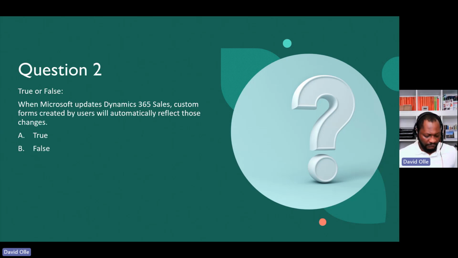If you create custom forms and you include out of the box fields in those custom forms, then those particular fields will reflect changes. But the form itself will not reflect changes. So when Microsoft updates Dynamics 365, custom forms will not be updated. You have to go and update them yourself.